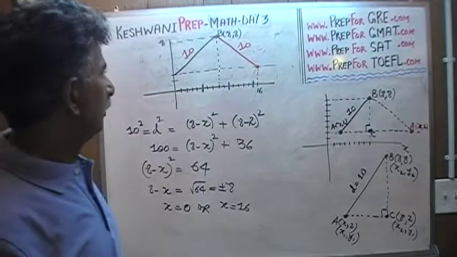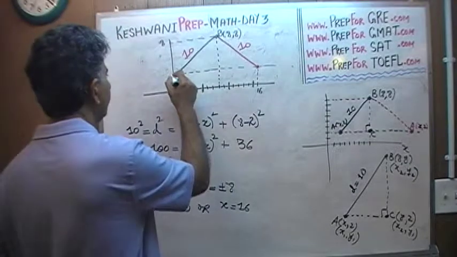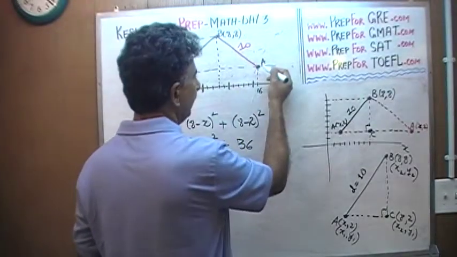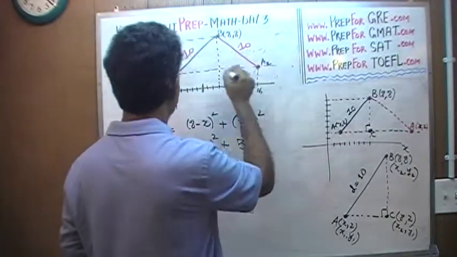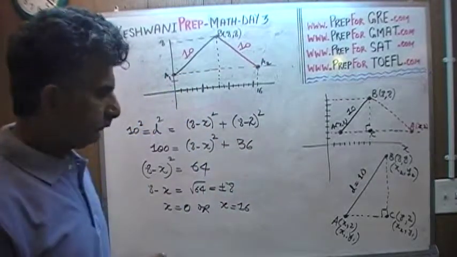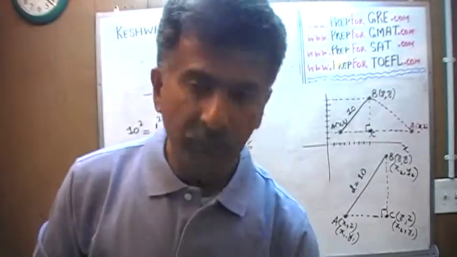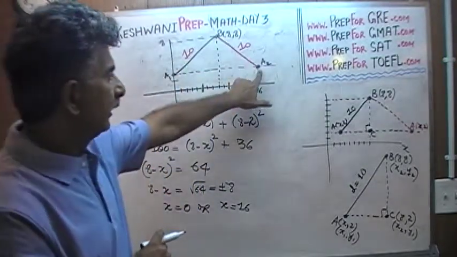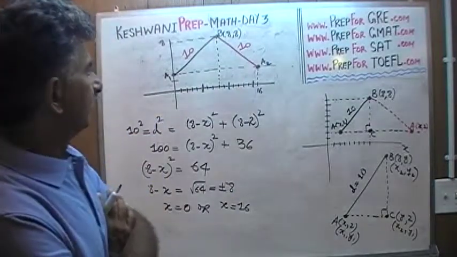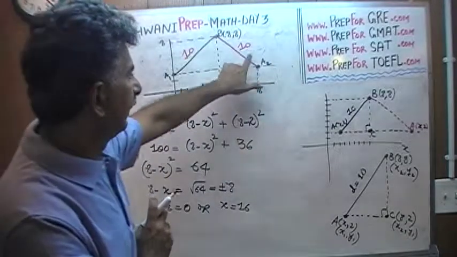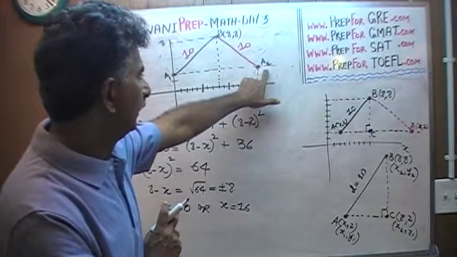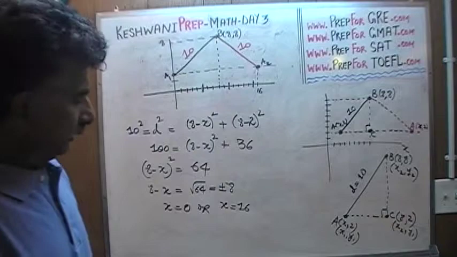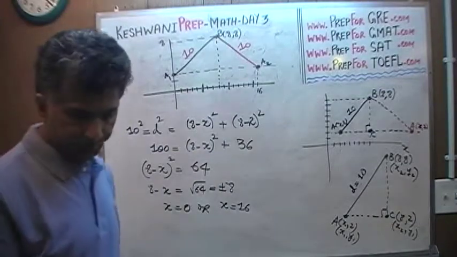And that's all. We were told that the distance from A to B, this is your A, and this is also A in the sense that when it happens to be here, so let's call it A2 and A1 if you like. Because there are two possibilities where point A can end up. It can either end up here if it swings to the left, or it can end up there if it swings to the right. But we were told that the distance from A to B is 10, which it is right here, and we were simply asked what is one possible value of x. And it turns out there are two possible values, 0 and 16. That's all, you're done.